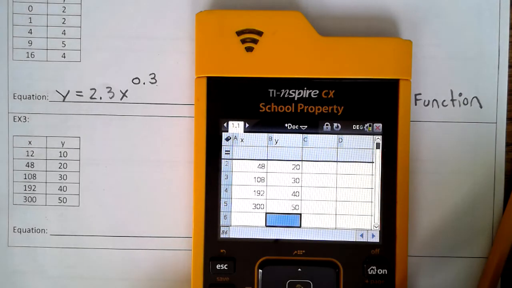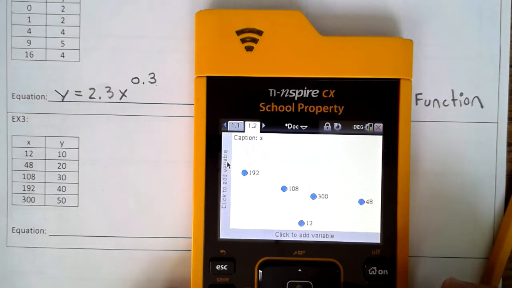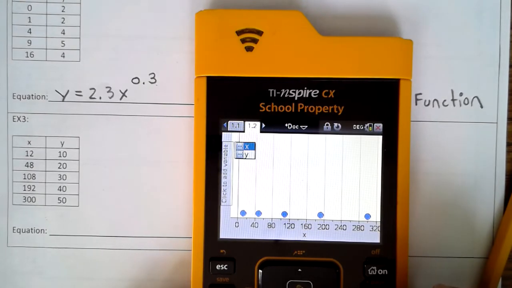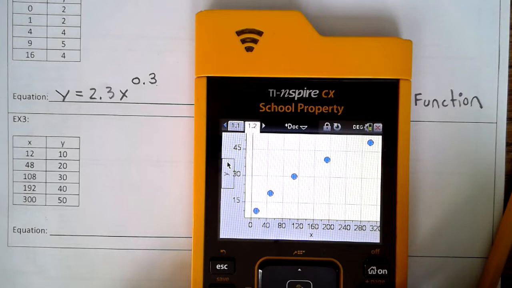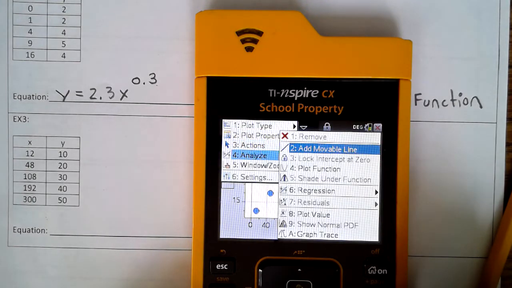Control Doc, number 5, tab X, tab Y, menu, analyze, regression, show power.